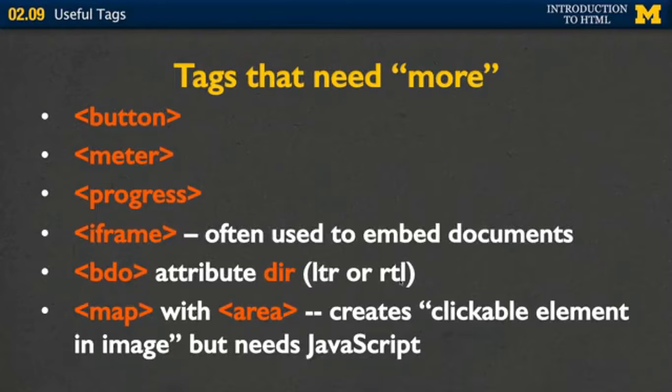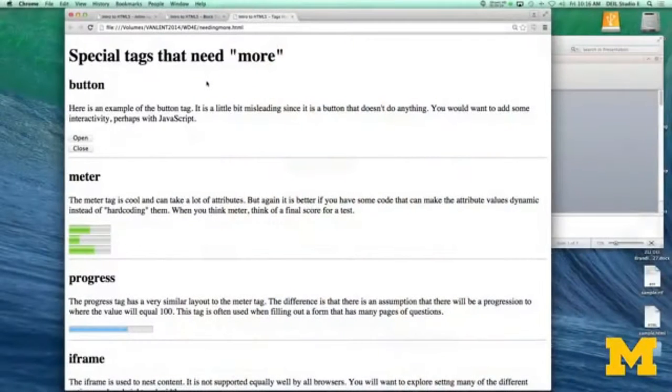So I'm going to show you a quick example, but I'm not going to include the fancy add-ons you would need to use them because that's not what this course is about. Right now, we're just learning these tags. So let's take a look at them so you can see what they look like visually and understand that they're not actually functioning yet. So my special tags that need more, I've called it.